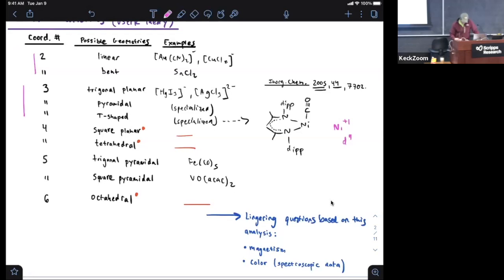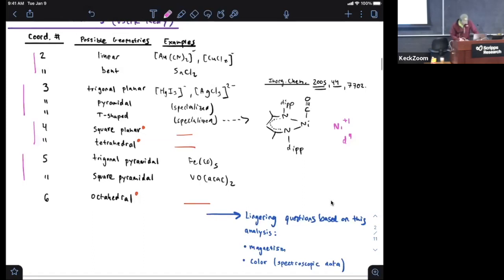I think the next couple are the ones you'll encounter most commonly in this class. Four coordinate species can have two favorable geometries, square planar and tetrahedral, and then distorted versions of those geometries. Five coordinate can form trigonal bipyramidal and square pyramidal, again using nomenclature from Pythagorean geometry, and six coordinate will be octahedral. And you can push this further. In our lab, we've worked with some seven coordinate tungsten complexes, which have very unusual coordination geometries, but I would bin these as more exotic, so we won't cover those in class in the interest of time. These are some of the more familiar ones.